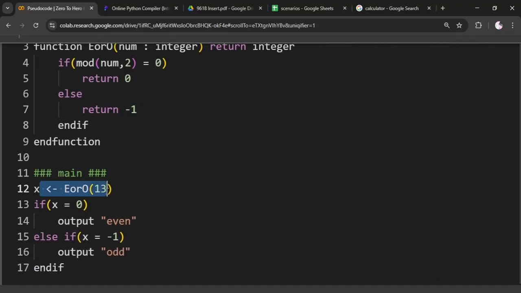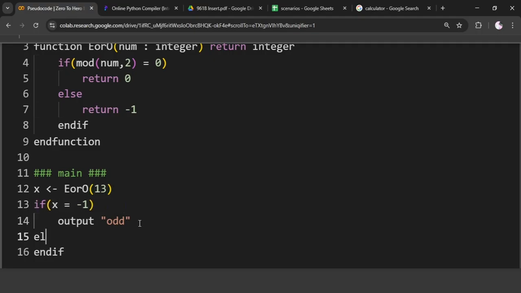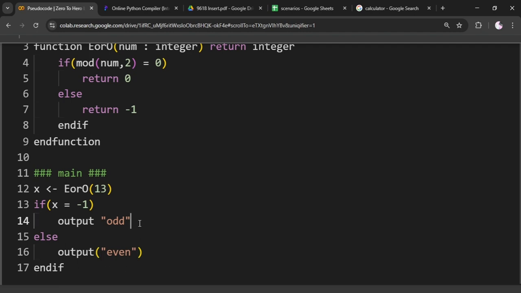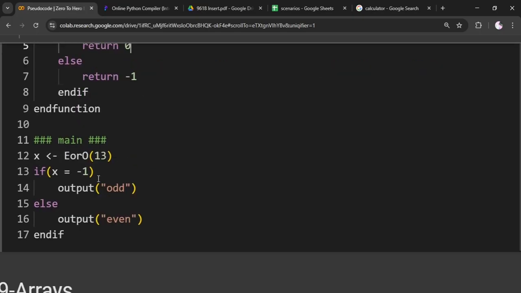So once we cache the value here inside x, we can just write on the screen if x was equal to -1, then that simply means odd. This is just an indication, okay, and else it simply means even, something like this. Okay, so this is just an indication. In fact, you can just even return even or odd if the return type allowed is string. But if it is integer, you have to kind of make integer return integer values, and then you have to output it appropriately on the screen.